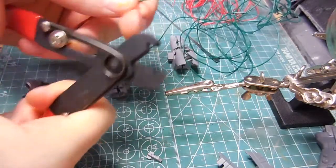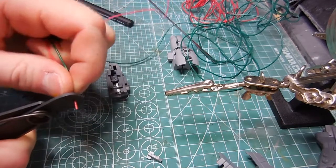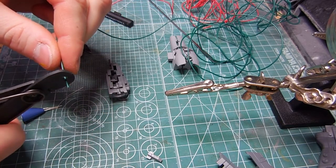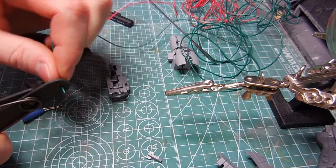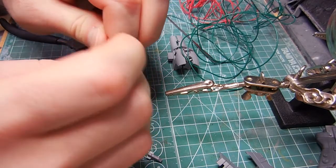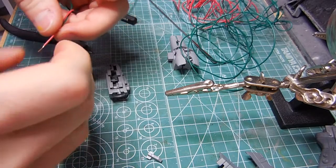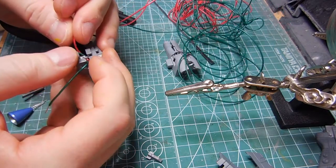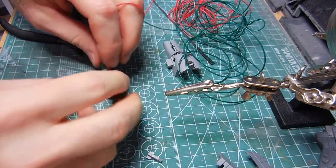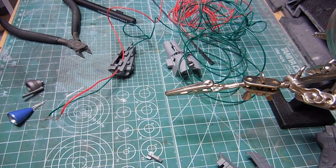Okay, here is my wire stripper. Alright. Now, again, twist. Twist. Alright. I got that in there. Oh, golly.